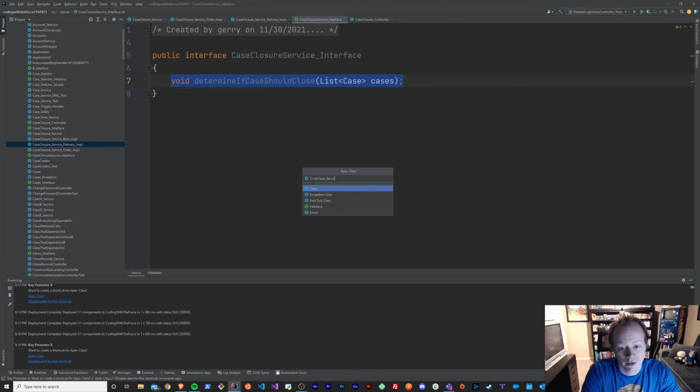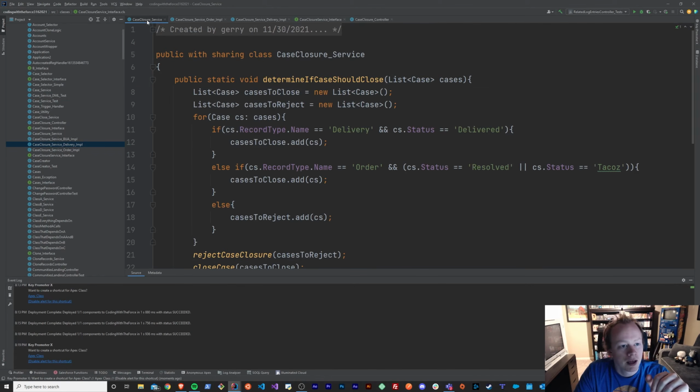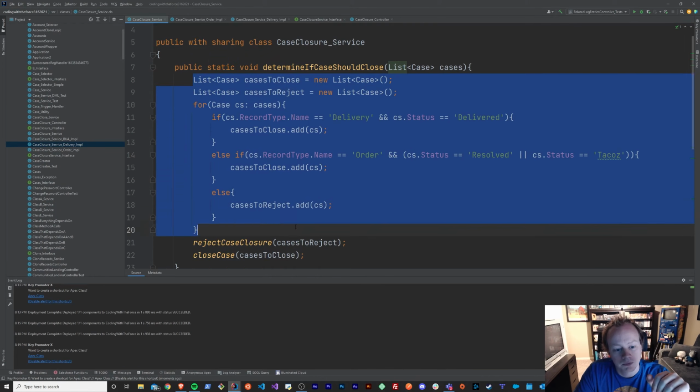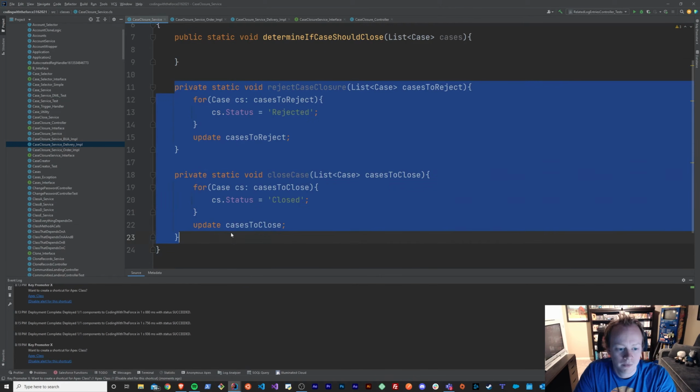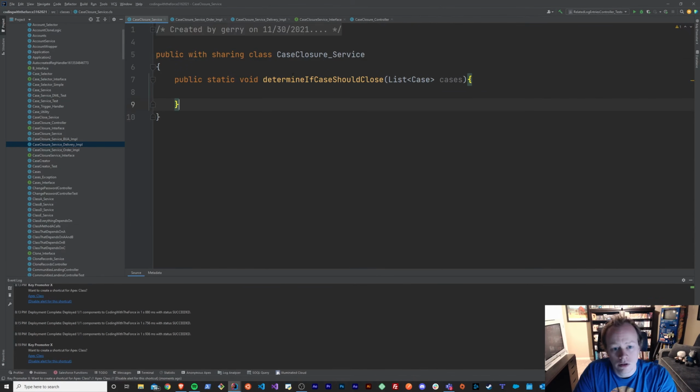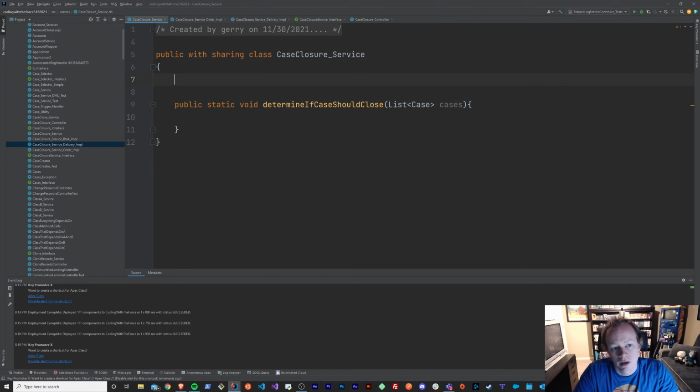Actually, I don't need to do this. I'll just take this case closure service I have here and repurpose it, because this is what I would normally name this class. So now I've got this case closure service, and all it has is a static method called determine if case should close, and we need to implement something called the factory pattern to make this work.